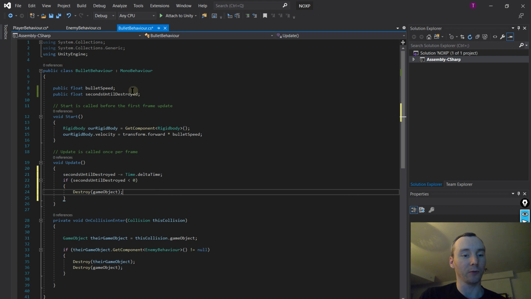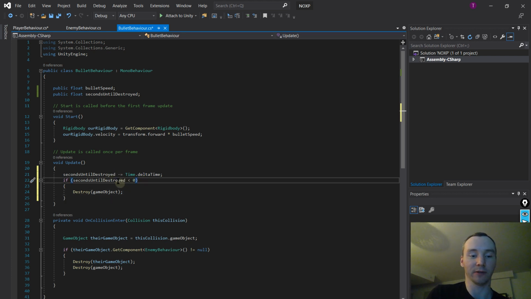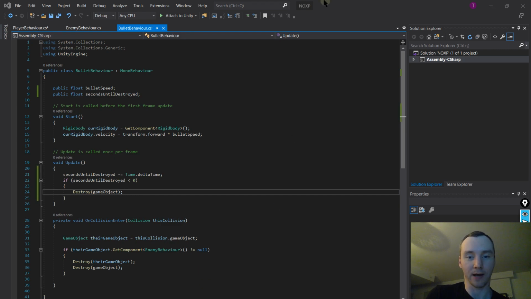Yeah, so we defined a timer. We set it in the inspector. I briefly forgot we hadn't written any code. The reason for that is because I do a trial run of these things, so I have written that code tonight. I just forgot that it was in the trial run, not now. And then every update, basically all the time, we are ticking that down, and once it hits 0, if secondsUntilDestroyed is less than 0, then actually do destroy us. Now we should see some actual effect.